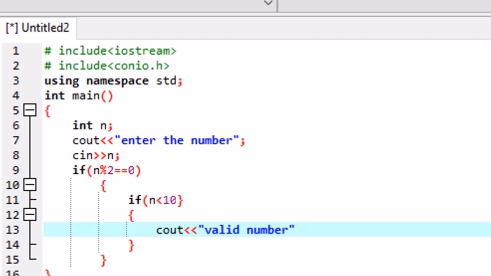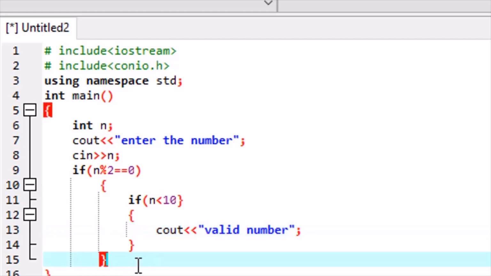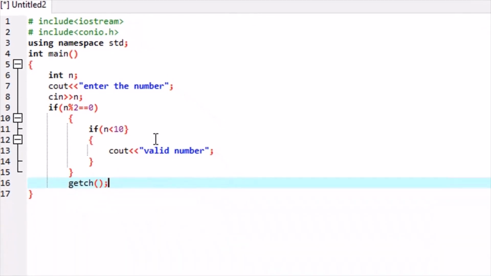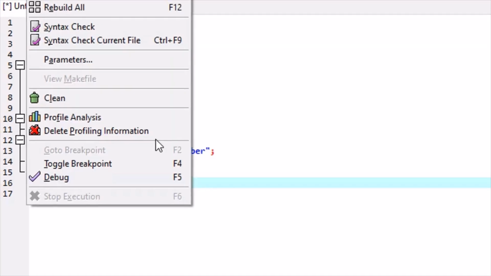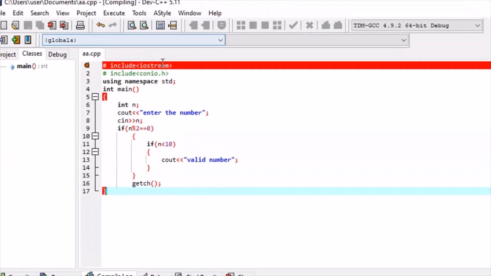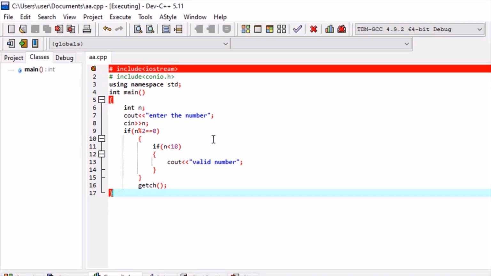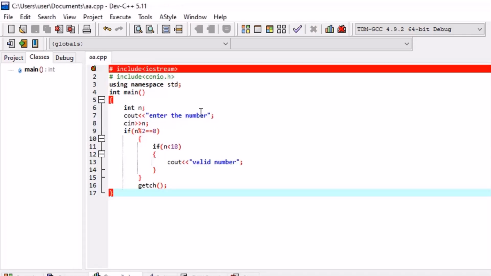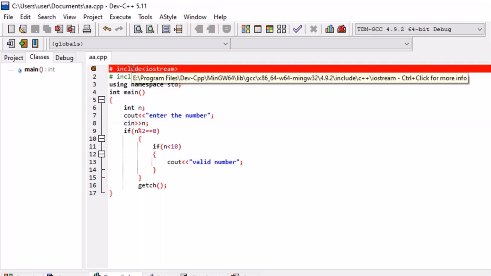we will put a semicolon, and now this is the logic for what we want to check, whether the number we have satisfies the two conditions there, and we will put getch here with a semicolon, and we have to close it. Now if we run this program, if we take the case of a number which is divisible by 2 and less than 10, so it will print a valid number. If I take the case, for example, if the number is 8, it is a valid number, right? If I execute once more, and if I want to check whether my nested if is working properly or not, I execute it again, and I give the number.